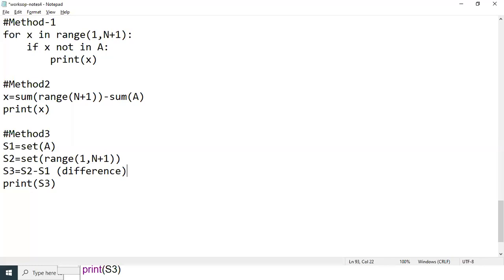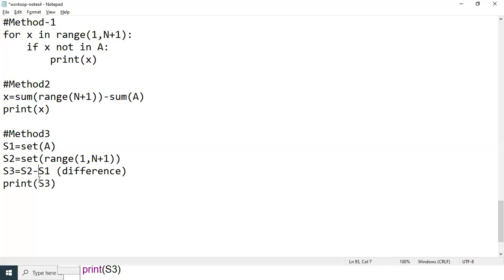So on a set, you can do different operations: union, intersection, difference. But here you are finding the difference between set 2 and set 1.